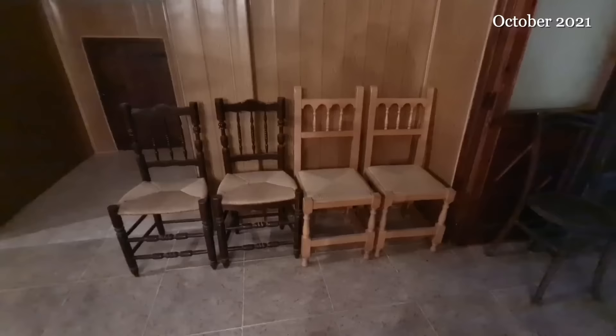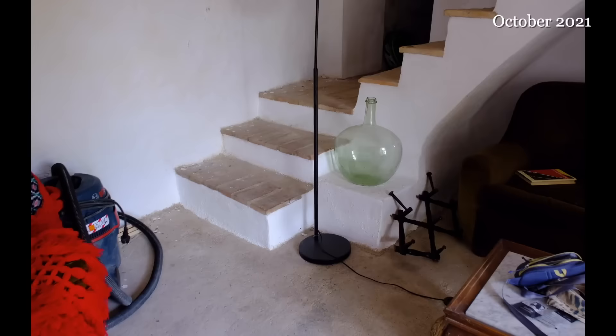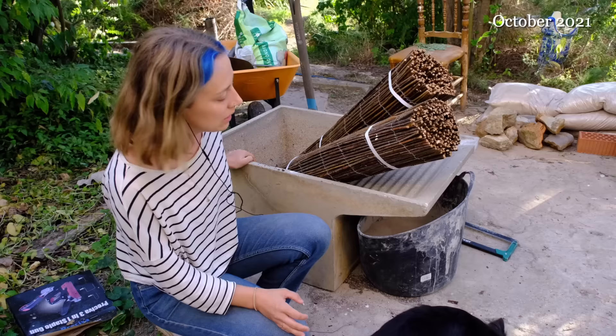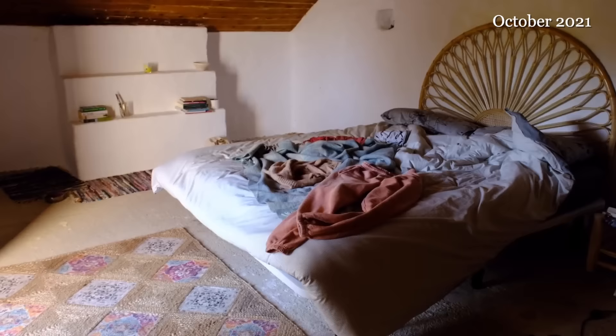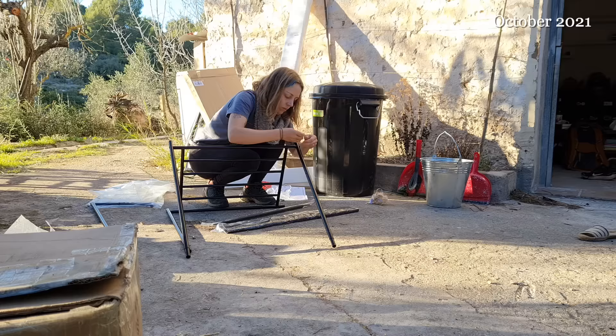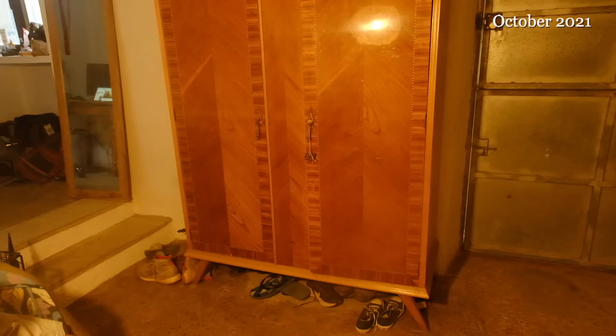After that I did turn my attention to the furniture. We like to buy or find things second hand wherever we can so I scoured Wallapop for good deals on furniture and ended up finding a house clearance taking place in a nearby village. The house was a treasure trove of antique traditional furniture, agricultural equipment and other random odds and ends. I left with a sofa and chair set, a wardrobe, a coffee table and a bunch of cool stuff like these demijohns and this wash basin. I also bought a bed and a mattress and made a little set of shelves for my books, and I put up a couple of clothes racks since the enormous wardrobe I'd bought didn't actually fit up the stairs into the bedroom.